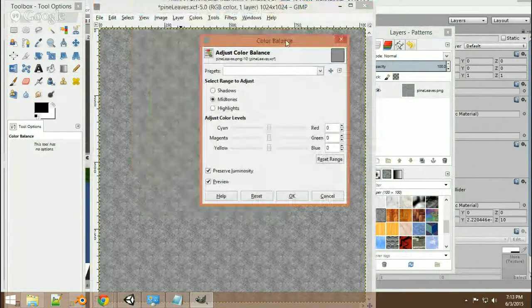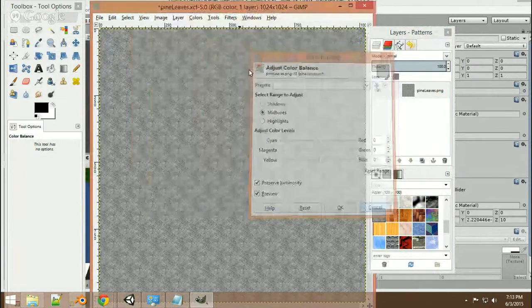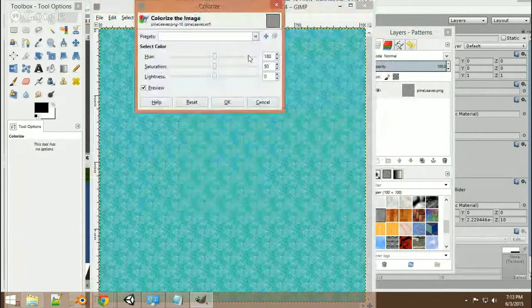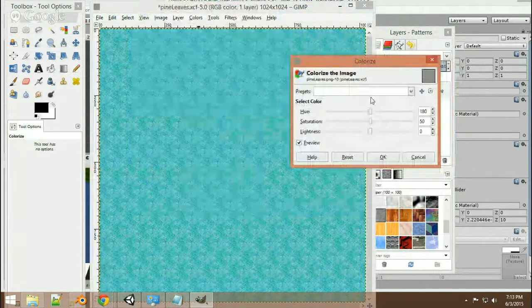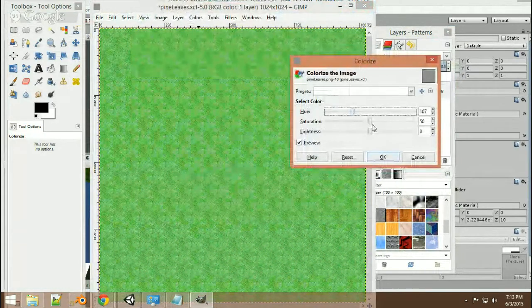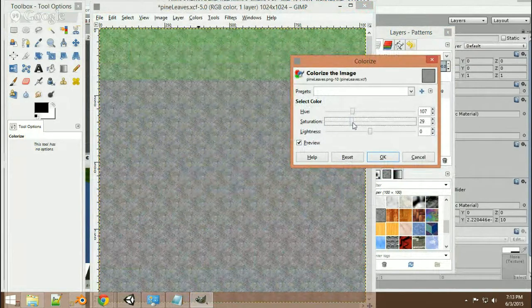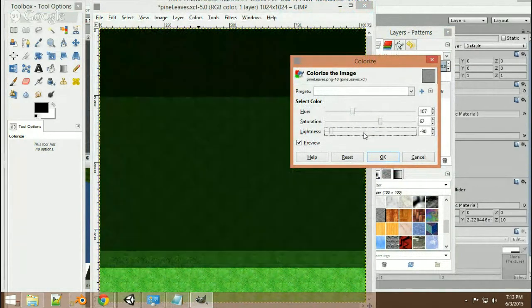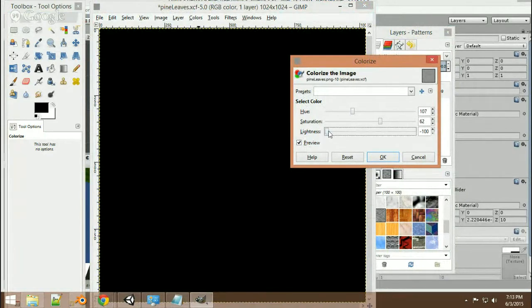Color. No, I think it's the third one I like. Colorize. It's green. Ooh, no. No. Too low.